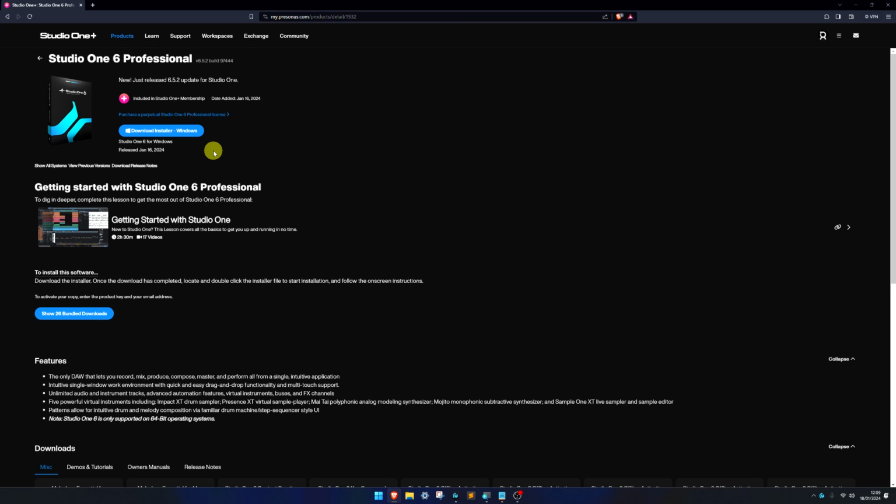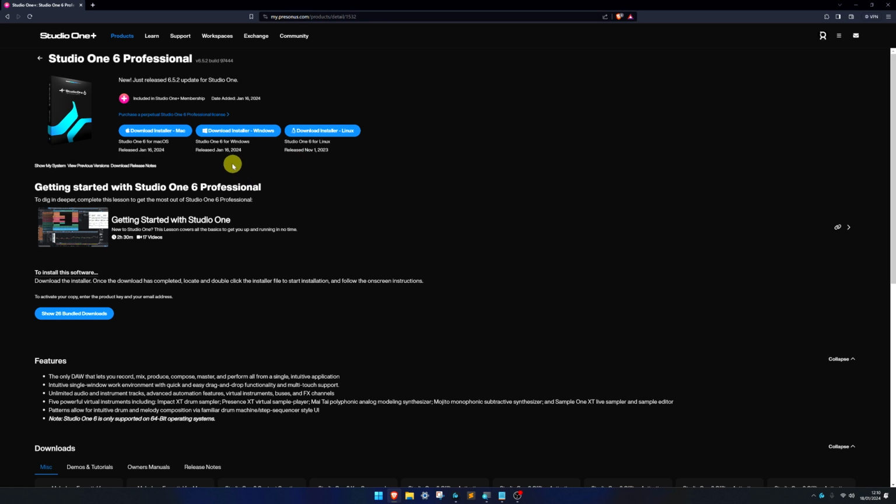So if you've got another machine that's, say, offline, so you've got a Mac, or you've even got a Linux machine, we've got the ability to show all systems, and we can download the installers for Mac, Windows, and Linux. So in theory, what you could do is you could have 3 of these separate systems. You could have a Mac machine, a Windows machine, a Linux machine, and you can install your version of Studio One 6 Professional on each of those machines and use them sort of independently.